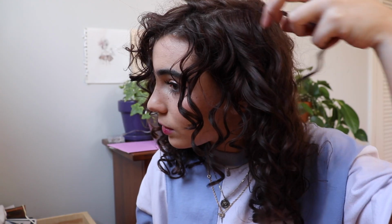A couple people left comments that if I want more volume on top, I need shorter layers on top, so I'm going to play with that. Now, this is where stuff could go wrong. Also, I'm playing with the idea of giving myself bangs again. So I like to cut the pieces near my face shorter just to frame it.